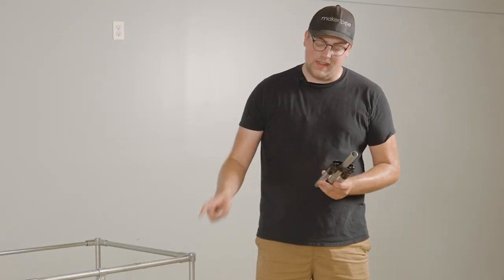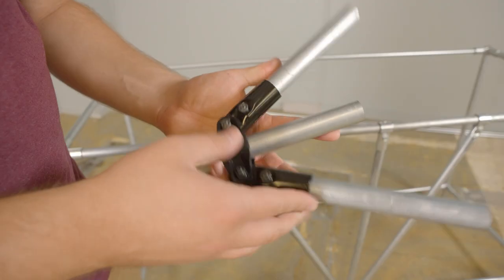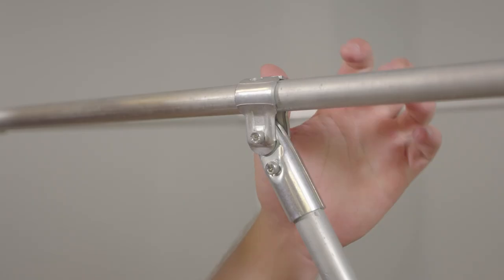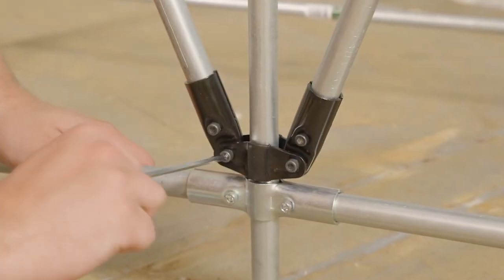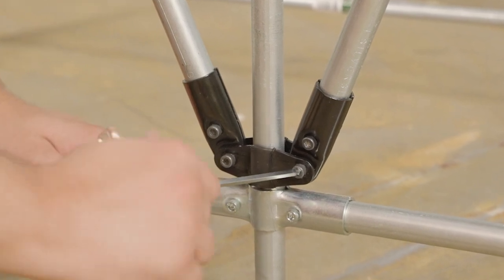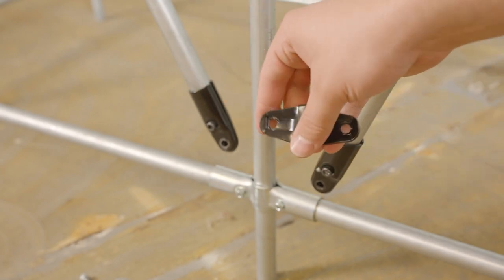It allows you to replace those stacked connectors with an all-in-one fitting. You probably recognize the end clamps — these are also used in the adjustable angle connector and in the adjustable angle flange connector. There are two new pieces, however, that clamp a vertical support pipe and the two terminating pipes all together in one connector, which allows you to create an adjustable brace that has two even pipes coming out of the sides.